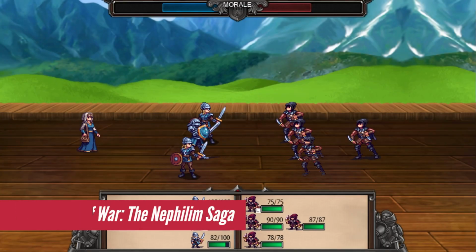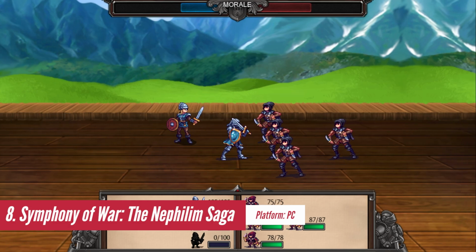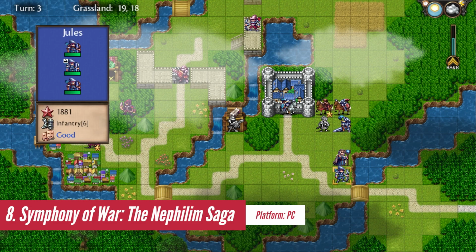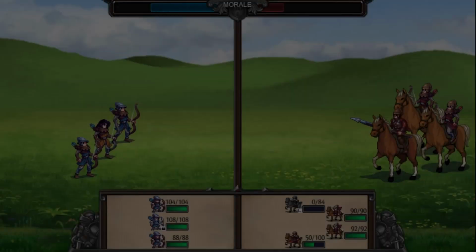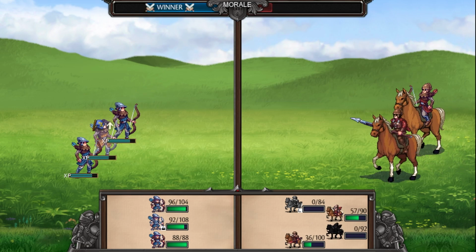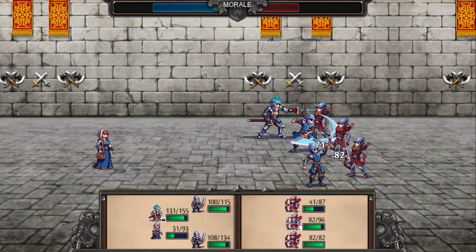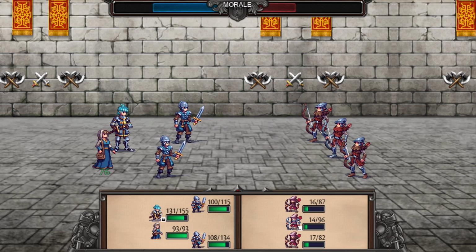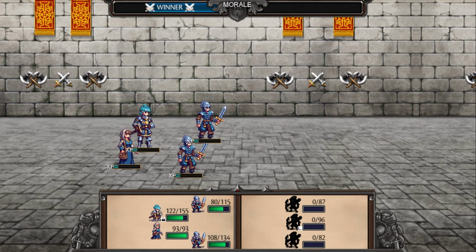Symphony of War, the Nephilim Saga, is a fantasy tactical RPG that focuses on squad customization. Each squad can have up to 9 units in a formation you create on a 15-square grid. While other games often highlight individual characters, here only the most powerful heroes can solo an enemy squad. Instead of tweaking individual stats, you build and adjust squads around their leaders. The loop of managing your army, fighting, and then managing your army again is well executed, which makes this a perfect game for tactical RPG fans.